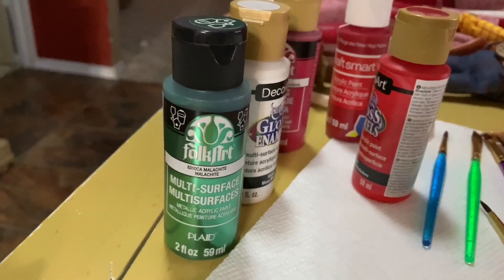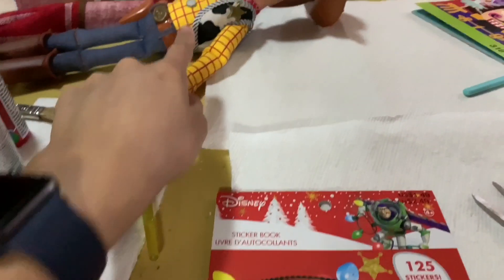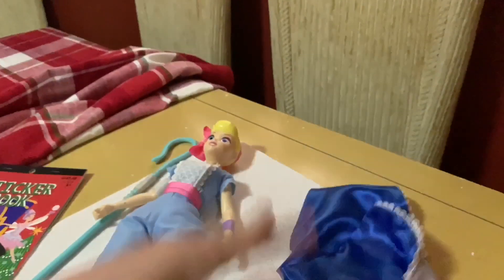We got all these paints. And the stickers I like for Woody's vest - he has Christmas trees and candy canes and all that stuff. Also for Bo Peep. These Toy Story stickers were perfect because they have all of that cool stuff - the tree and everything. It came in handy. And for this one, it had the candy canes for Bo Peep because apparently Bo Peep has little candy canes on her - I don't know what this is called, her cloth or candy.